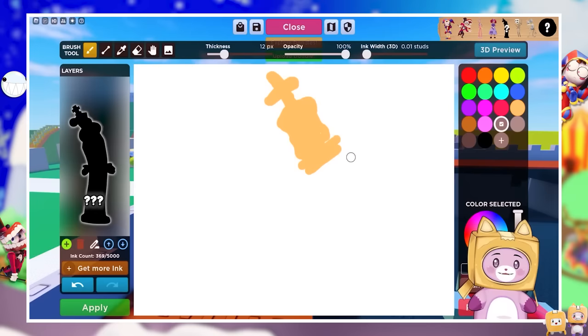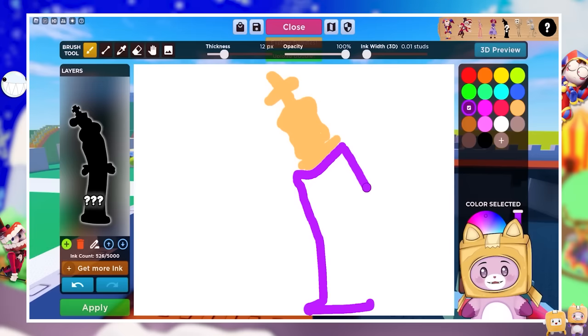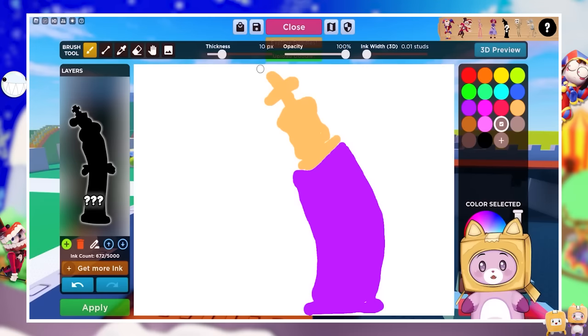Okay, guys, have you figured it out yet? Okay, now we're gonna add some purple. Just like this. And you're gonna make it into like a banana shape. Because all the characters in the Amazing Digital Circus are made of banana shapes. Okay, and then we're gonna take a big color and fill it all in. Just like that. Alright, one spot. Okay, now we can take the white and make it a little bit thicker. And we're gonna put it on the sides and straight down the middle. Just like that. There we go.